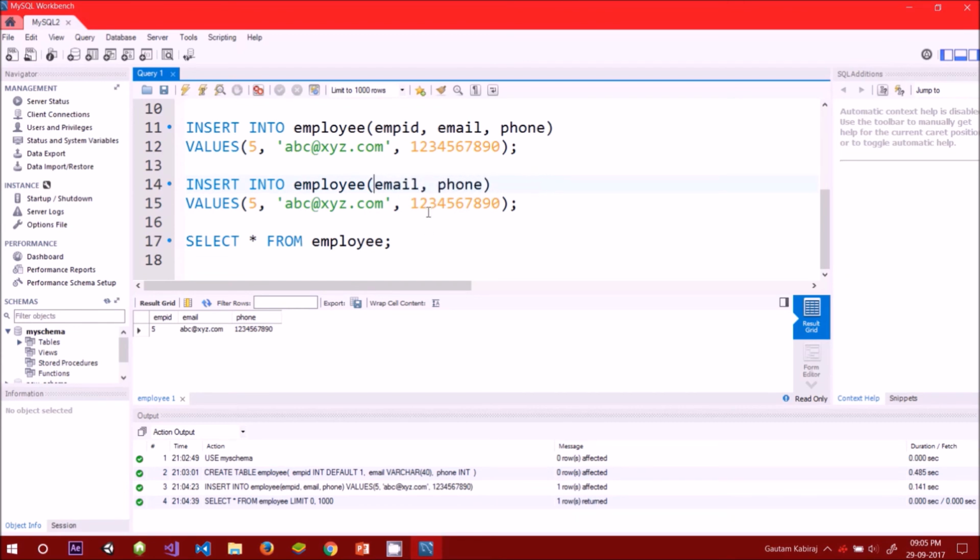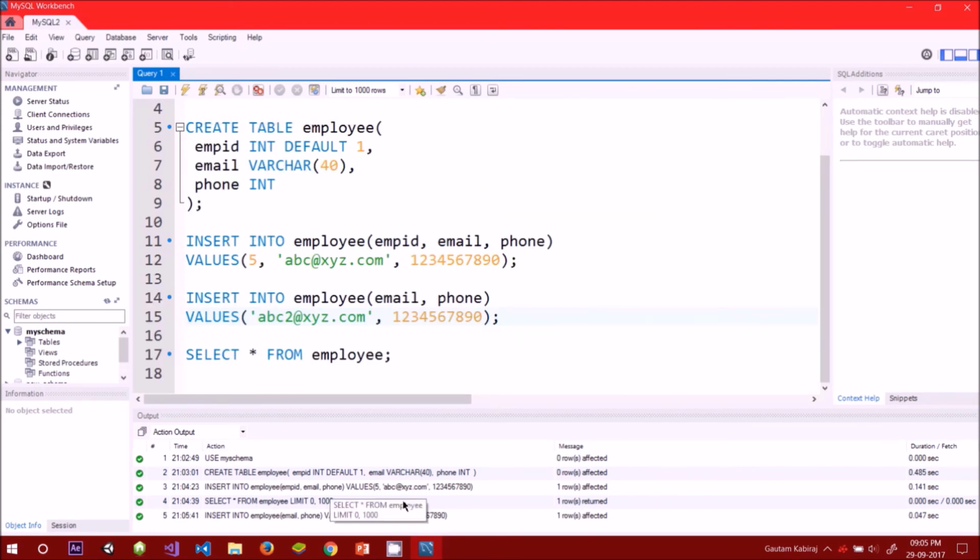I will just enter email and phone number. Let's make some changes to the email. Let's say it's abc2@xyz.com, and the phone number, let's say this is 90, and I'm going to execute this query. Okay, so it was successful.